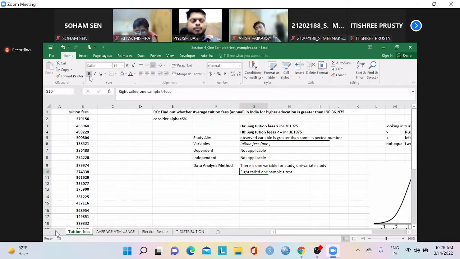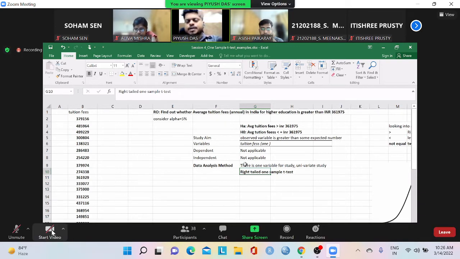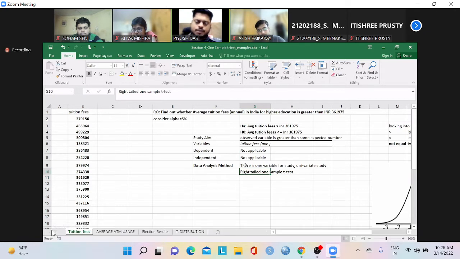Anyone having any doubt why you are choosing one sample t-test? You might say that because we have not covered any other data analysis, this is the only thing we discussed in the last class. But that is not the necessary reason. Because we are doing a univariate analysis, we have only a single variable. For single variable methods, based on our understanding, we know only this one: a T test or a Z test.